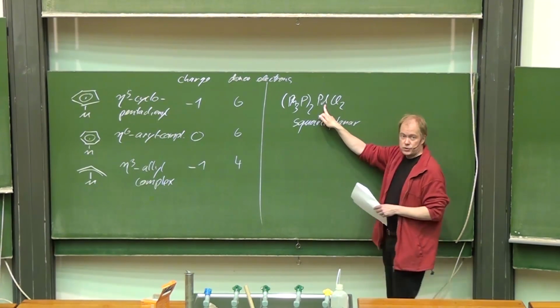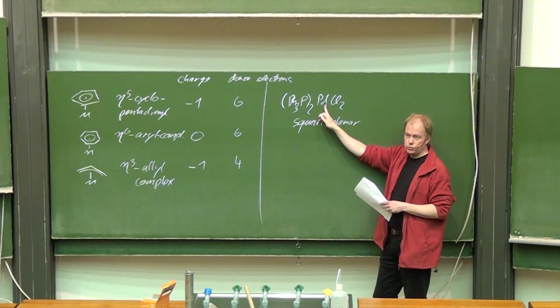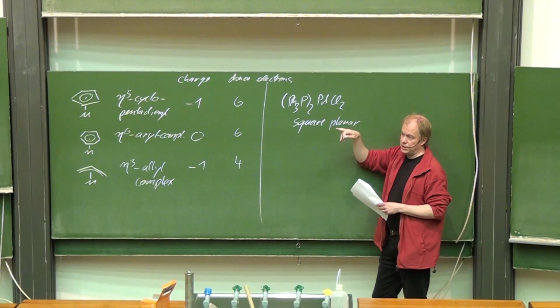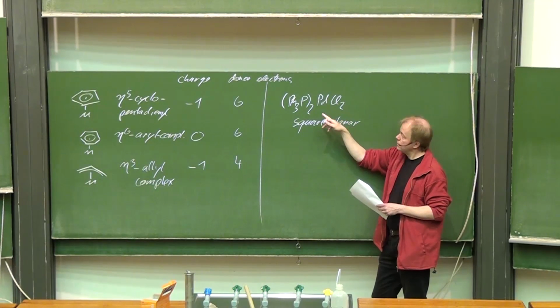We have an oxidation state of +2, since we have the two -1 chloride substituents. Well, since this is a palladium-2 complex, and with a palladium-0 complex, we need 8 electrons to get the noble gas configuration, with palladium-2, we need 2 electrons more. That means we are in need of 10 electrons.